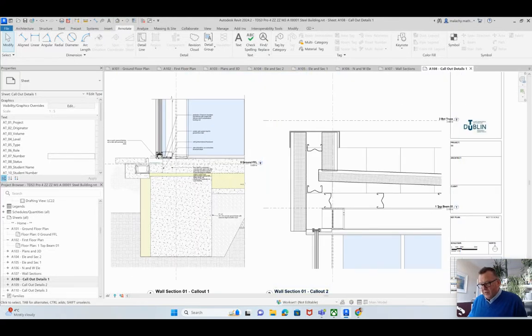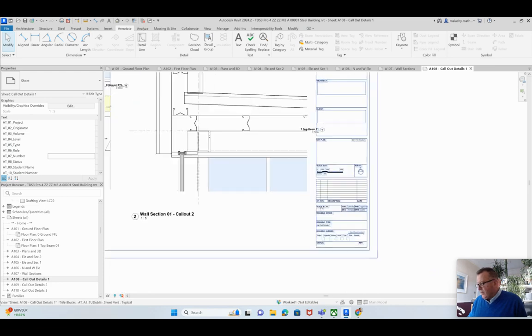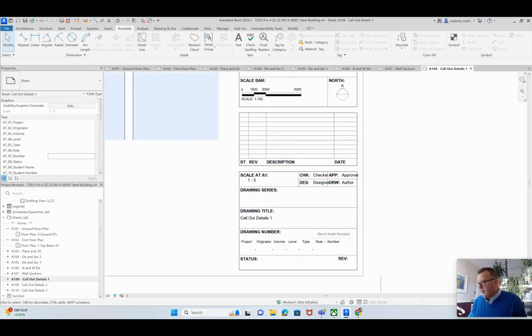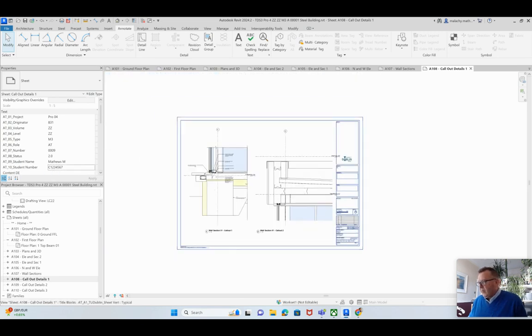Now, there might be a situation. Okay, so let me just show you that one. I don't have this one filled out, but I'm going to show you how quickly this goes. So you don't go in here to do this. You go in here, right? Because I've already filled this out once, it keeps all the codes there for me. AT number, so this will be 0009 in this case. And the status is 2, student name and student number. Okay, now everything is filled out here quickly like that.